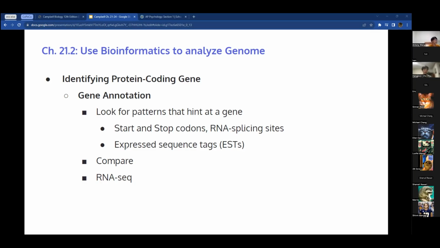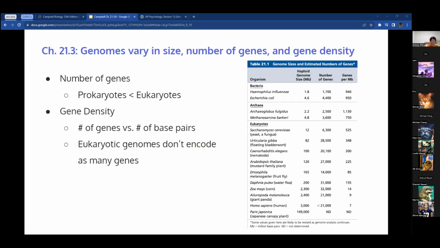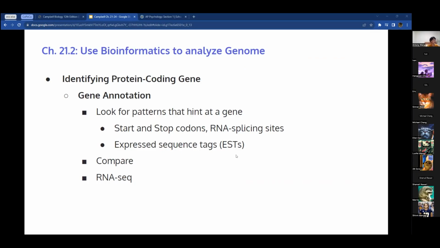You can expressed sequence tags are like DNA domains commonly found in like, oh my God, how June is Derek. Oh, I didn't realize. Anyways, express sequence tags, they're DNA domains commonly found.